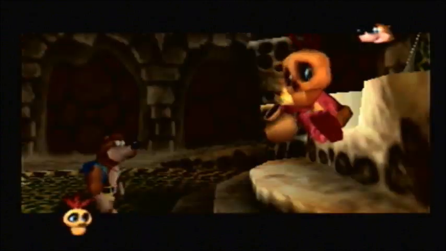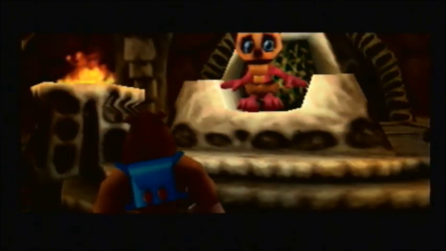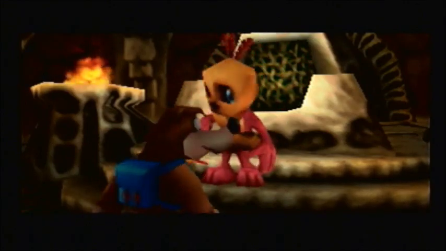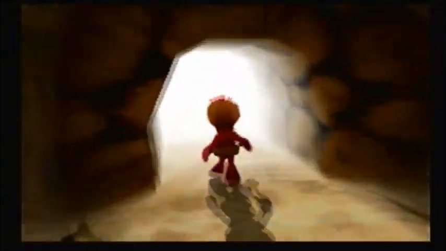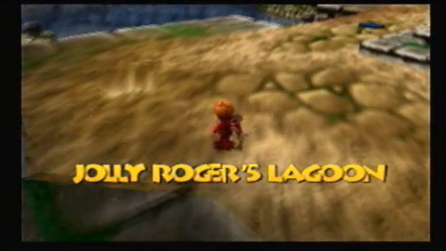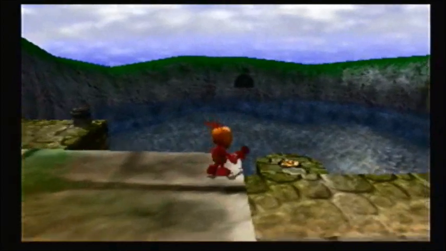Anywho, here we have Mumbo, and Mumbo is actually sort of underutilized in this level, I think. For the most part, he just sort of seems like he's here just so that, oh crap, we need to have Mumbo in every level, so quick, let's just give him one thing to do, and then we can just leave him be for the rest of the level. Basically, Mumbo uses his Mumbo pad to oxygenize the water down there.